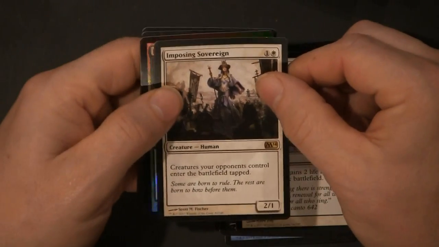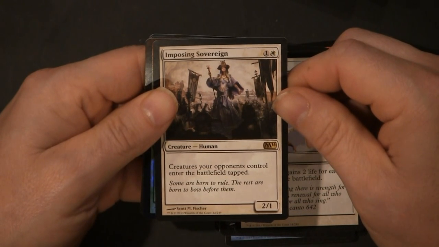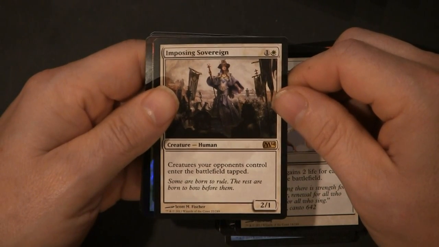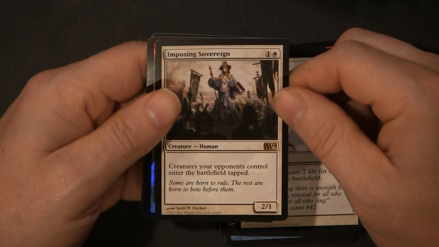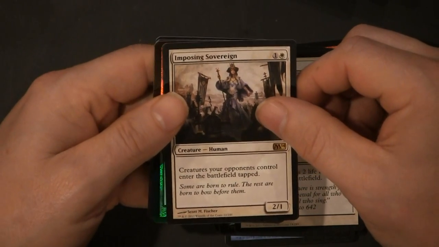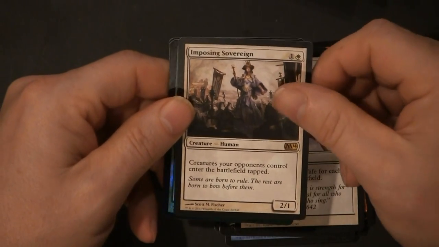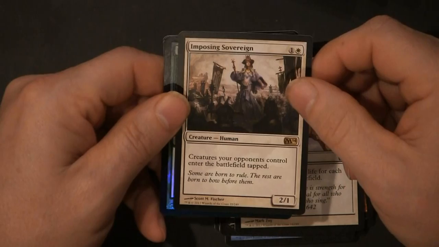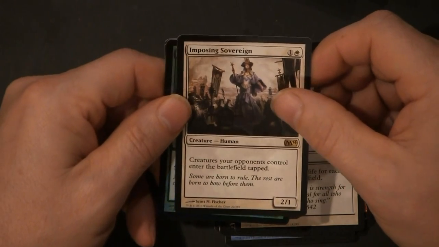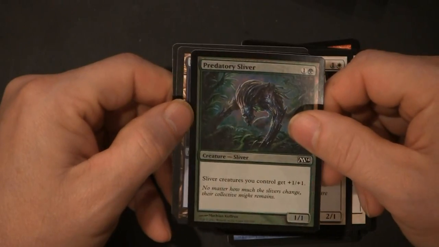Imposing Sovereign, which is the rare, and it is a white and a colorless to drop it. It's a human. Creatures your opponent controls enter the battlefield tapped. So he's basically a delay card for your opponent. But a 2/1, he's not so bad. He's pretty good, actually. If you can manage to protect him, he's really good. And then we have a foil Predatory Sliver.